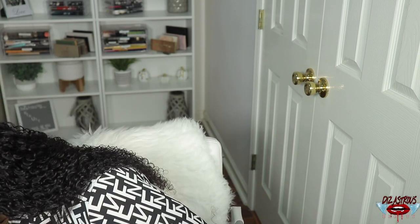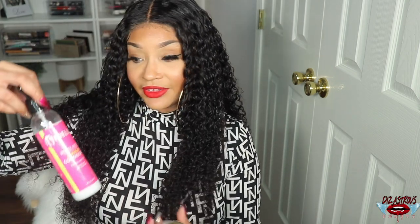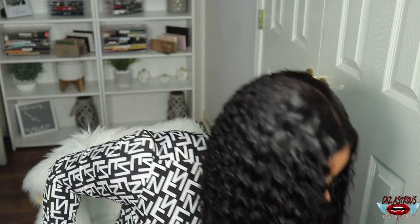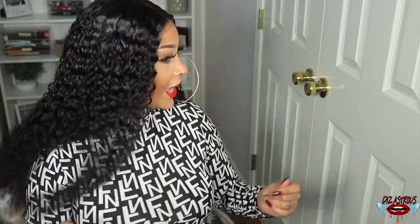Now, as far as the products that I used on this wig, I did use water because that's all that is in this little bottle right here. And then I went into this leave-in conditioner, and then I went into my Shea Moisture Make It Last Wash and Go Revival Oil. And then I applied my Aunt Jackie's Ice Curl stuff. I always use this when I want to keep that wet look without it being crunchy. The Aunt Jackie's does not make it crunchy, but it still has that wet vibe, as you guys can see.